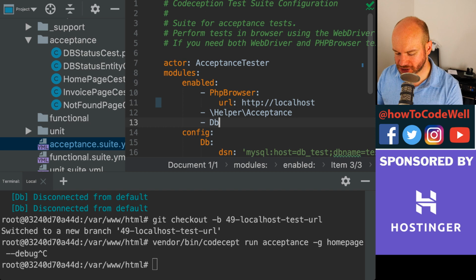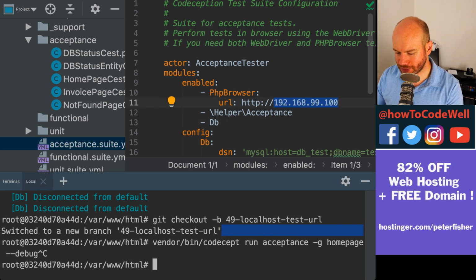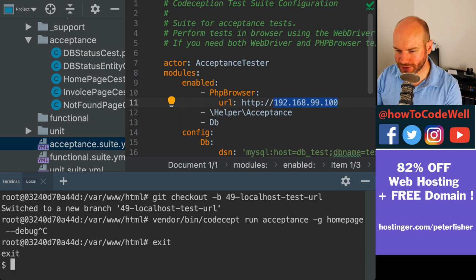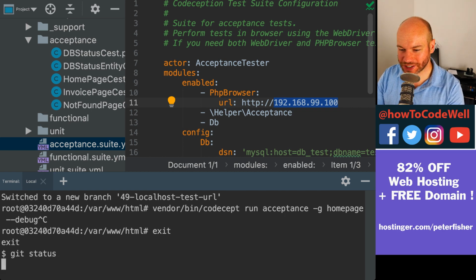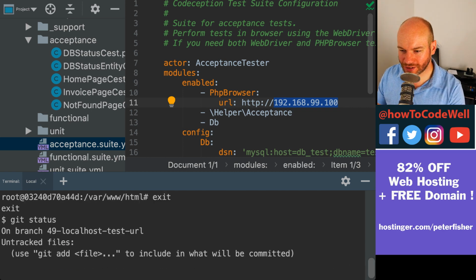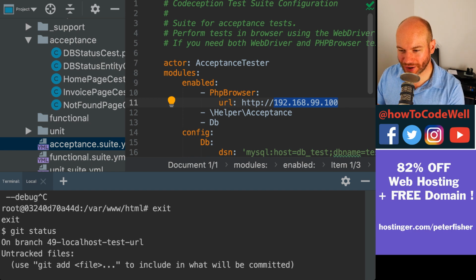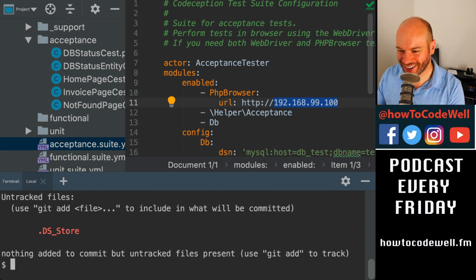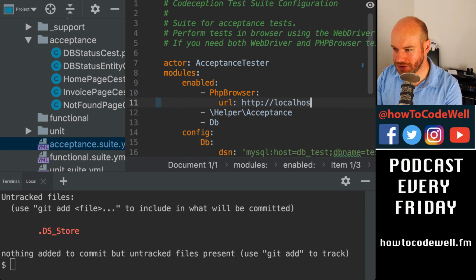I'm not sure that's going to be. Let's come out of this container. Whoops, I probably shouldn't have done that. Let's just see, where am I? git status. We are on that branch. Okay, fine. All right, so that was all right. You've got to be careful where you are.